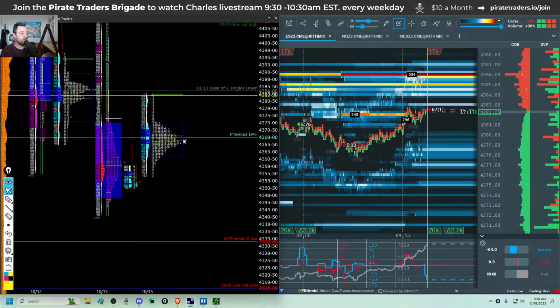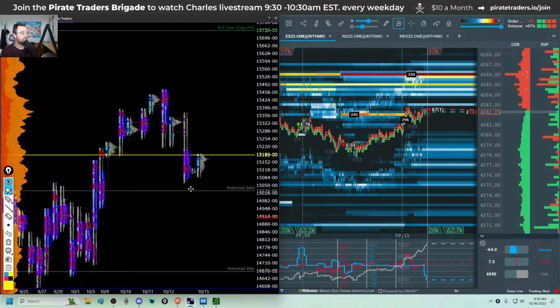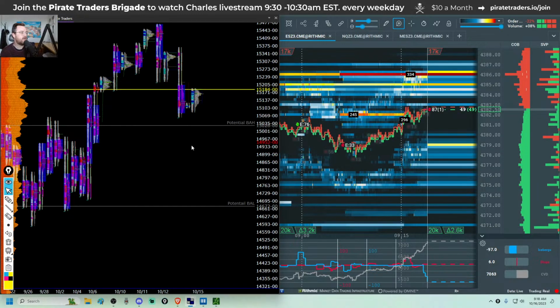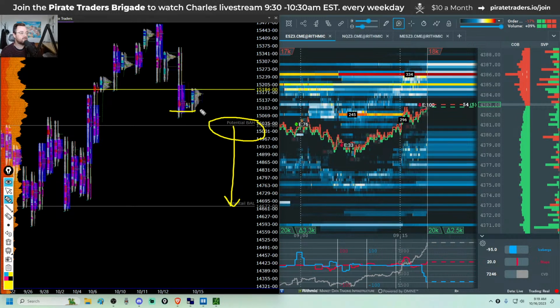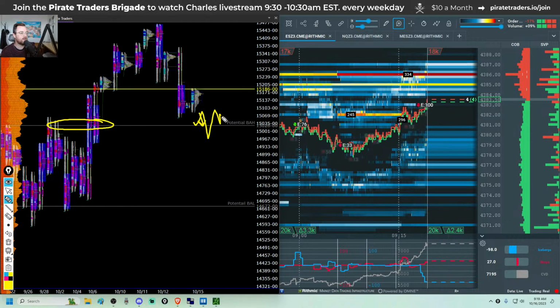All right, now the NQ is a little bit messier in terms of balance areas and exactness, so I wouldn't be quite as bearish as I would on the ES. Because the ES is right on a previous balance area high, where if it breaks lower, it would break to the balance area low. The NQ is above it right now, so you haven't even pulled back to back test that. Even if the market broke lower, I'm not sure there'd be a large move to the downside. You may just pull back, test this support and go nowhere.